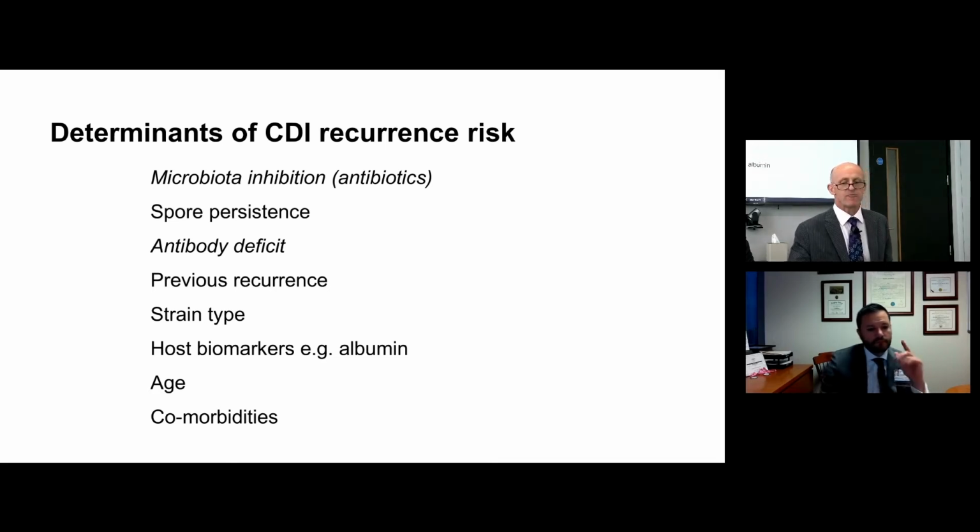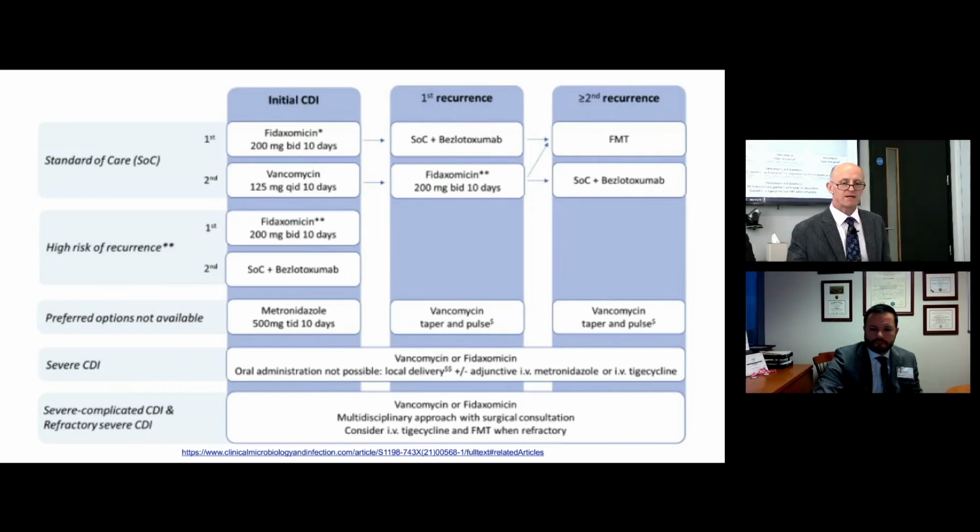So what does determine C. diff recurrence risk? Well, there's a modestly long list here, and I'm not going to go through each of these, but the important thing is that several of these, the majority indeed, we cannot alter. Can't alter the age, we can't alter comorbidities, we can't alter what strain infects the patient, etc. One can do something about modifying the damage to the microbiota, which is caused by antibiotic exposure. So use more microbiome-friendly antibiotics, for example. One can ameliorate the host response, the antitoxin antibody response. That's the basis of the bezlotoxumab approach, for example. But it is a pretty short list of modifiable approaches to altering C. diff recurrence risk. Keep that in mind from a perspective of M3, which I'll come back to.